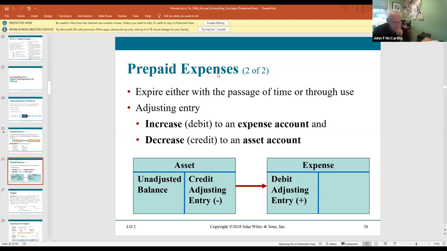So here's the adjusting entry. The debit will be to an expense and the credit will be to the asset account, unless it's equipment, in which case it'll be to a contra asset account. The debit, because expenses are debits, that's important to know. Again, what's a debit and what's a credit? Assets are debits, expenses are debits, liabilities and stockholders' equity are credits, revenues are credits. Dividends are debits, okay? Retained earnings is a credit because it's a component of stockholders' equity.